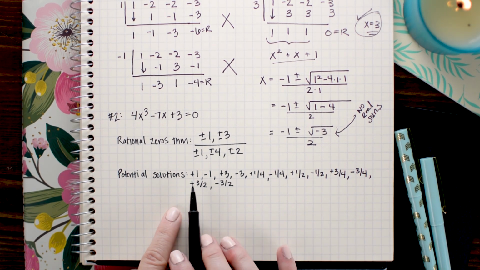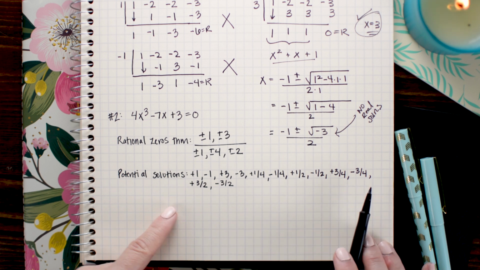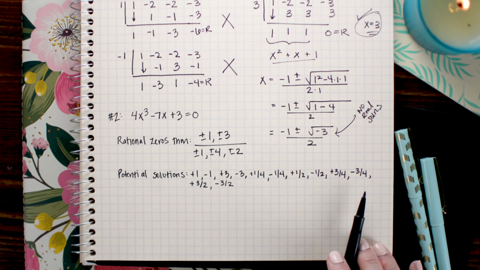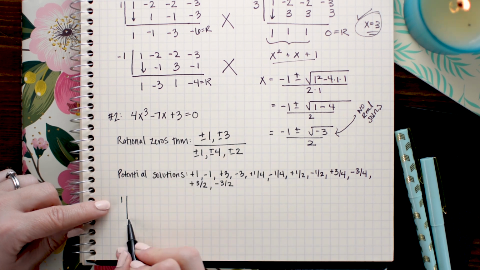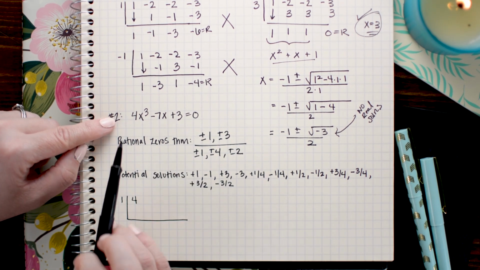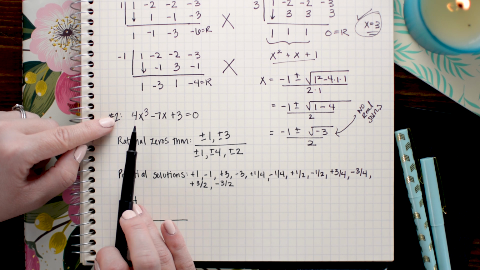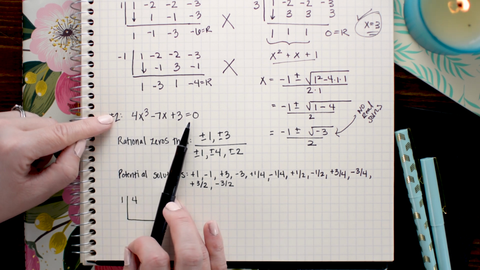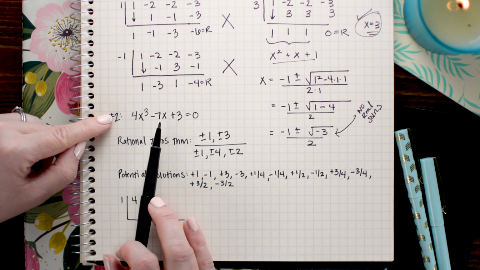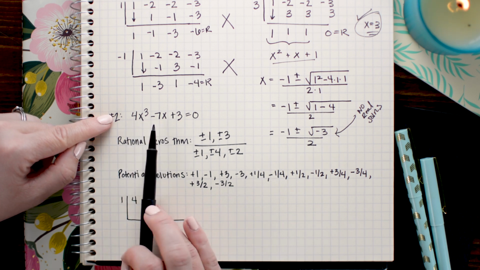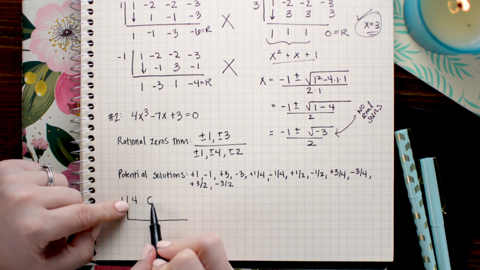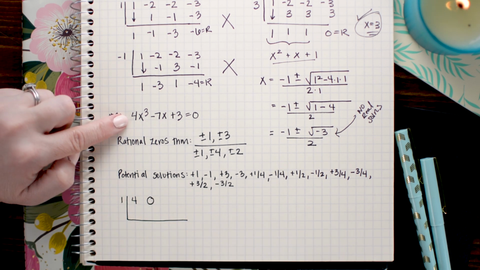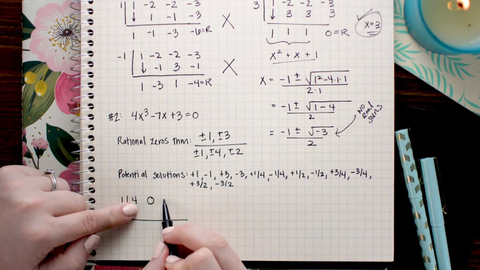So here are all of the potential solutions that I can check to see which are actual solutions to our polynomial. I'll use synthetic division to test them, starting with positive 1. Now notice in this equation, as I was mentioning before, sometimes you have polynomials where one of the powers of x is skipped. See here how I have an x cubed term and an x term, but I'm missing an x squared term. So be very careful here to place a 0 for the x squared term when you go to divide. So even though it doesn't show up here, you still need to write a coefficient for it.